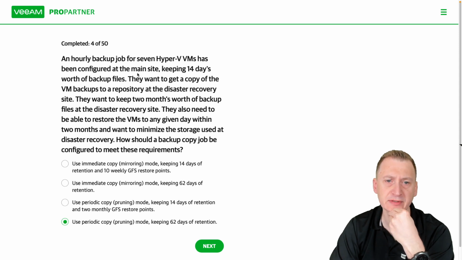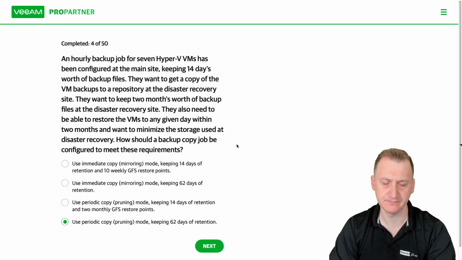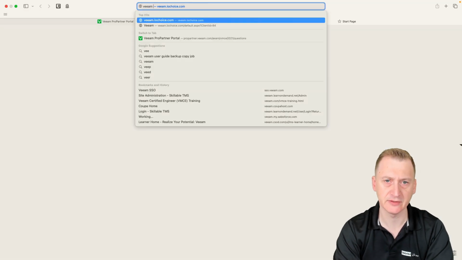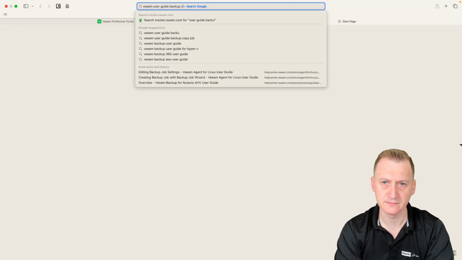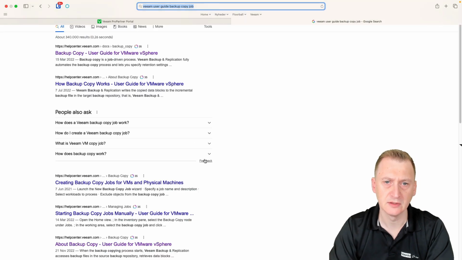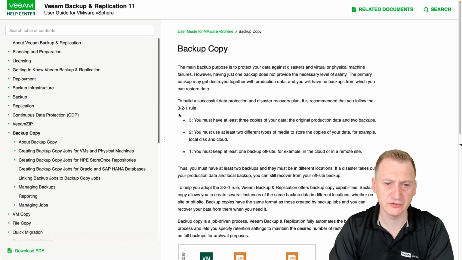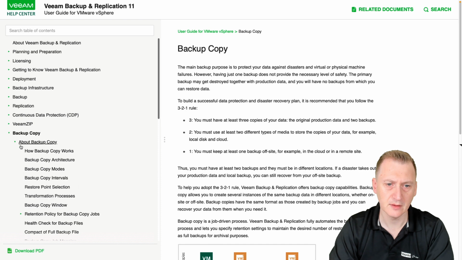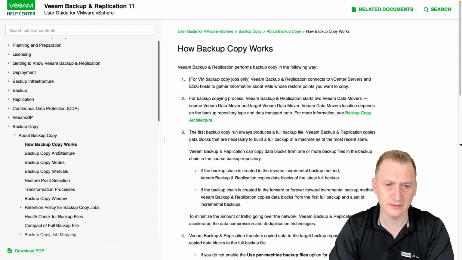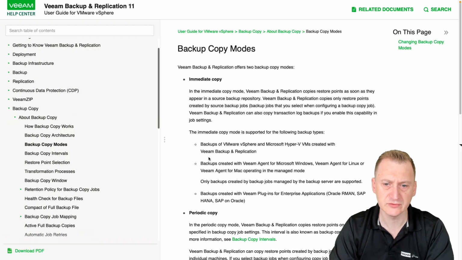7 VMs, 14 days. Let's see if we can figure something out here. Back to looking at a backup copy job. And we need to find something about the modes.